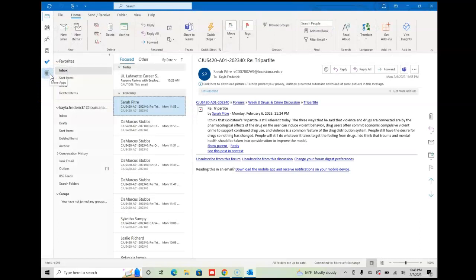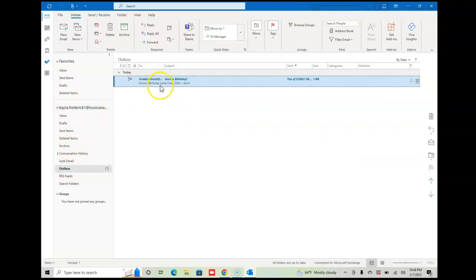And I'm going to hit send. And if you notice, it's going to go to the outbox because it's not going to go through until the 9th for send later.